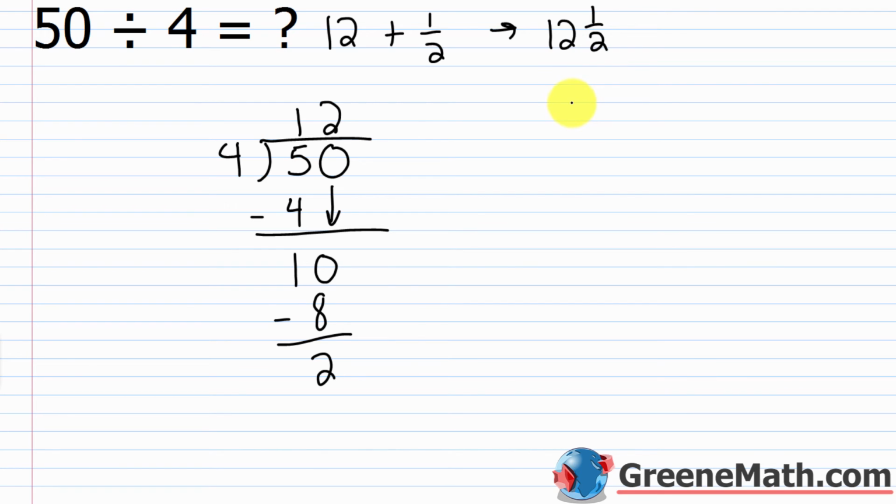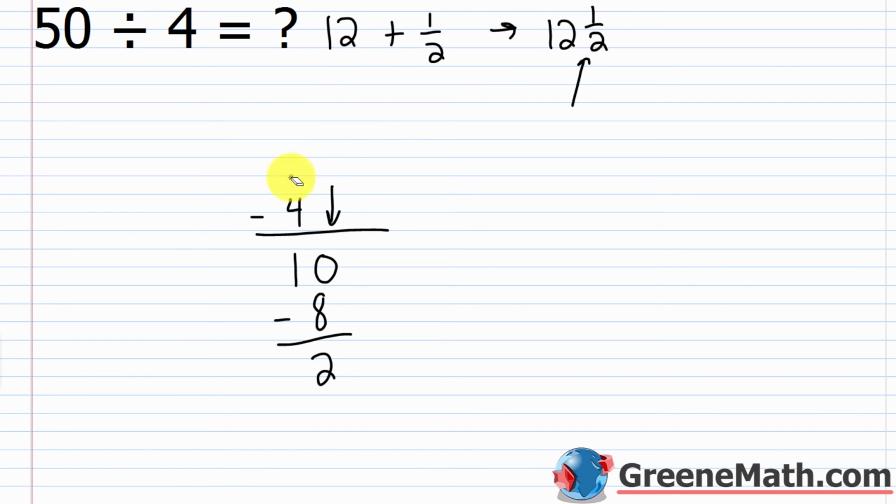This is how we're going to write our answers when we're dividing with polynomials. We're going to write it in that format. You'll have your quotient, plus you'll take the remainder and put it over the divisor. Now, this is very, very important. When you check your result, it's a little bit more complex.